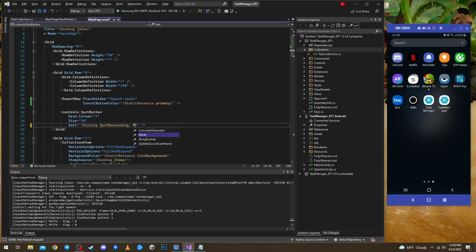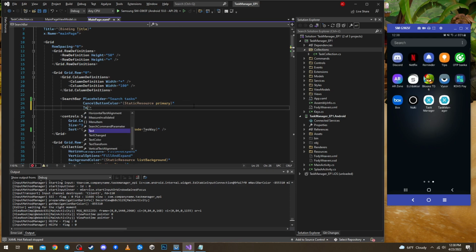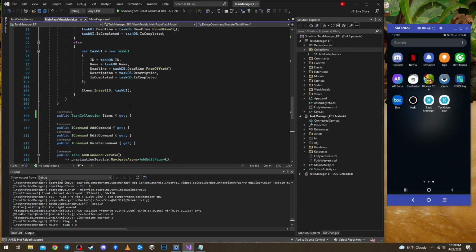And this will have mode two-way, so our control will notify our view model of the sort descending property. And let's bind the text of the search bar to a property called search text. And let's now implement these two properties on our view model.